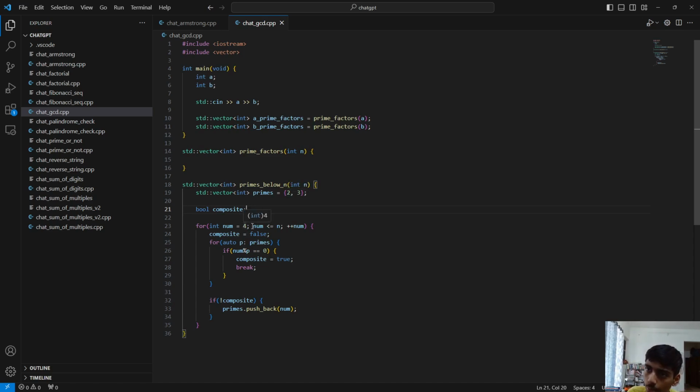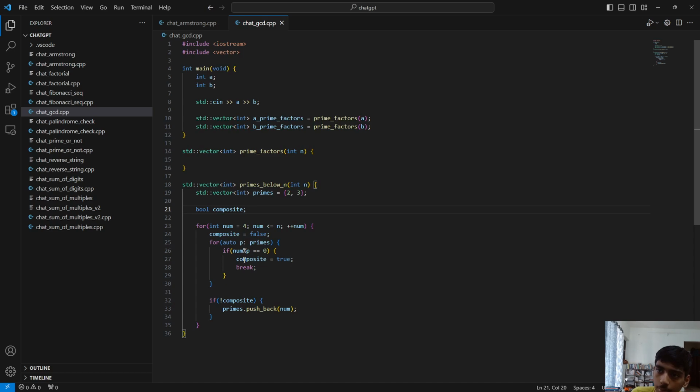We start at 4, and we say num is less than or equal to n, plus plus num, and we say composite is false. Then we go through the list of primes and if num percent that prime number gives a remainder of 0, we know it is composite.